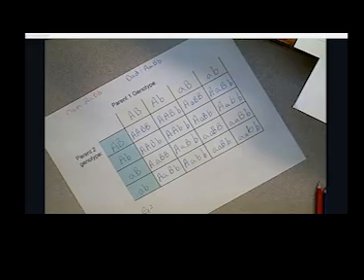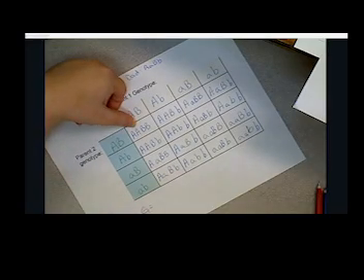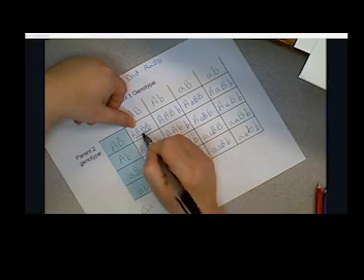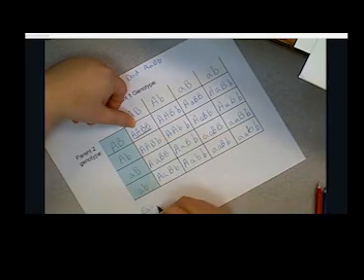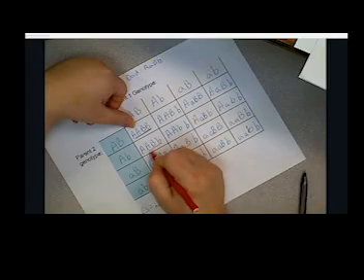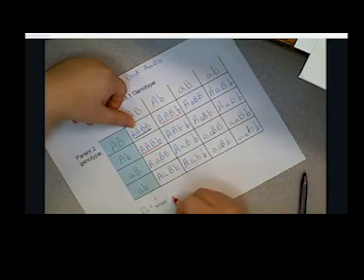So what we're going to look at here, we're going to look for boxes that are the same. So this is homozygous dominant for both. There's one. Then our next one, homozygous dominant A, heterozygous B. 2.